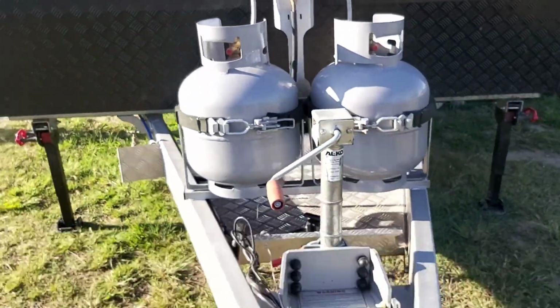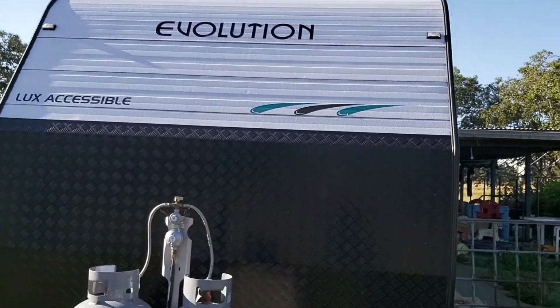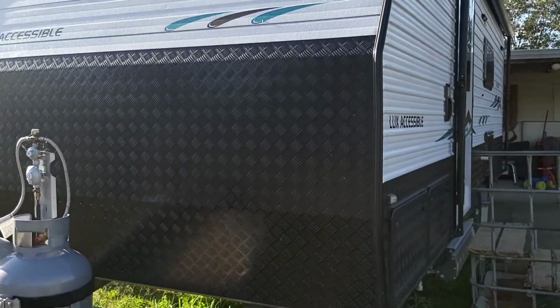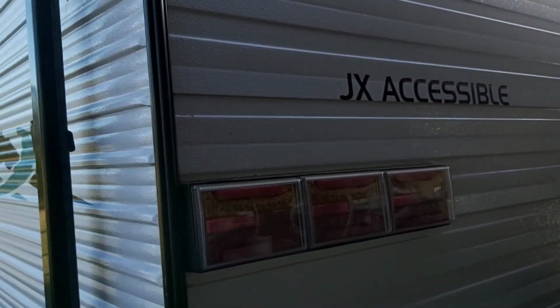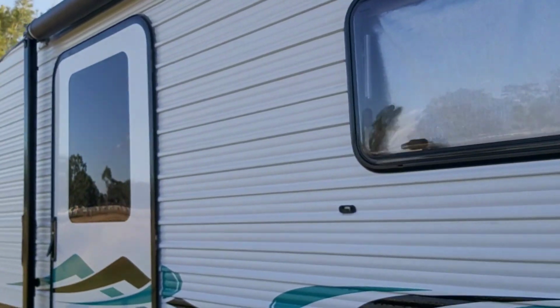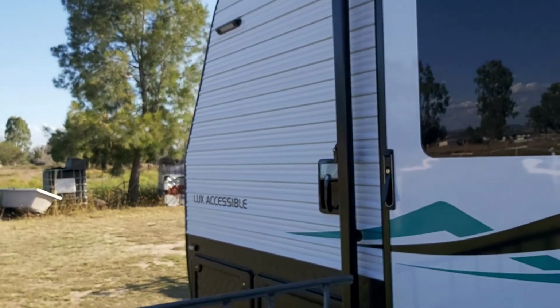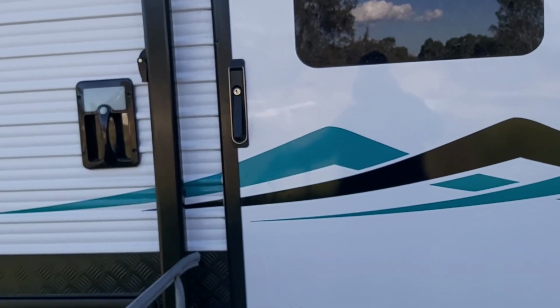So yeah, it's the Luxe Accessible Evolution, and there's the front other side. This is the JX Evolution Luxe Accessible Caravan.